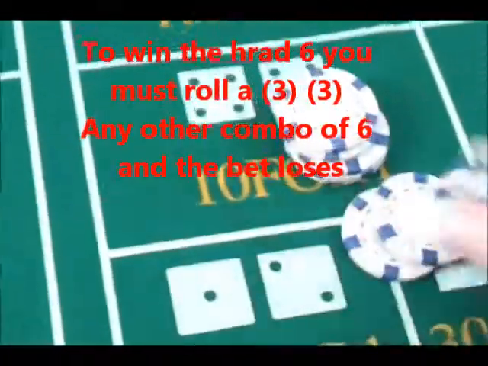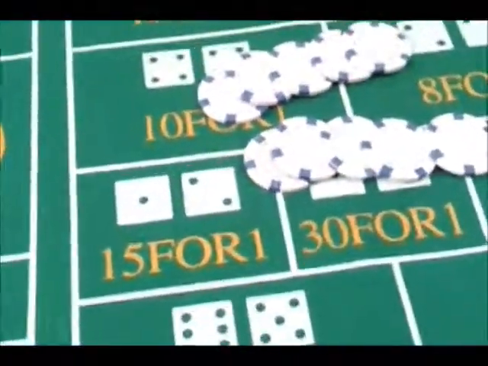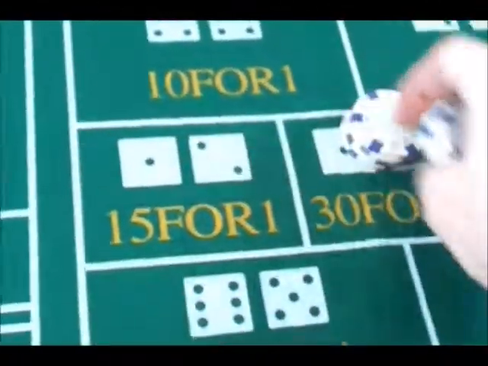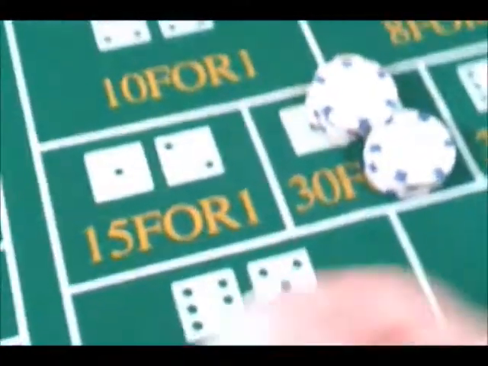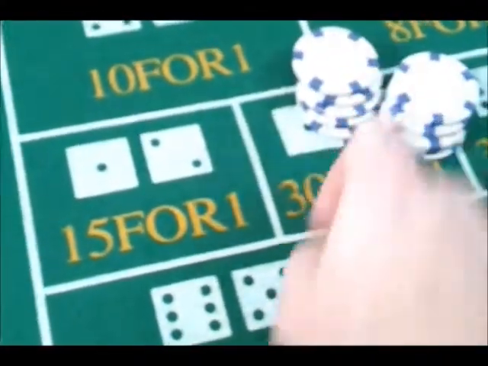There's $10. Well, they're going to pay you that for 1. So your bet stays up. You're actually winning $9. So there's a 10 for 1 or 10 to 1. And what 10 to 1 would mean, that's old odds, is you'd get the full 10 and your bet's going to stay up.